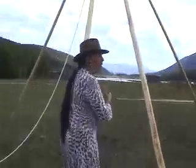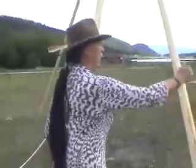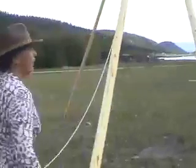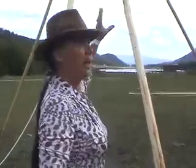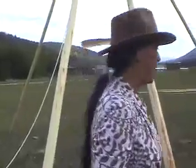Between the tripod poles, I put four on this side — that's the first group — and four on this side, the second group. All those poles fit in the same crotch at the top. People raising the poles, remember: the one you're bringing up goes on top of the last one. We need to do it in exactly the right sequence, or they'll be too fat up there and the cover won't fit.